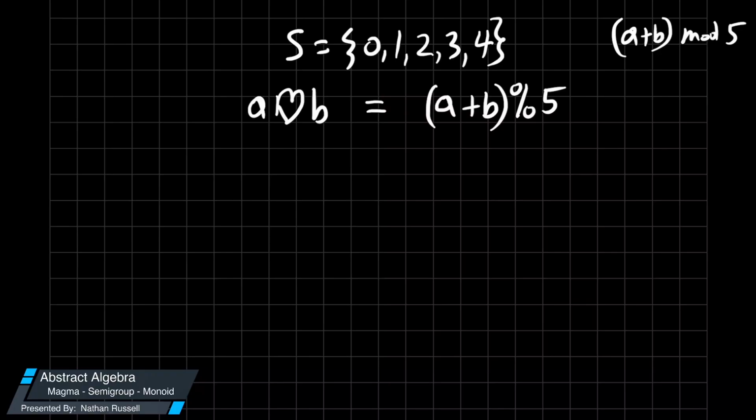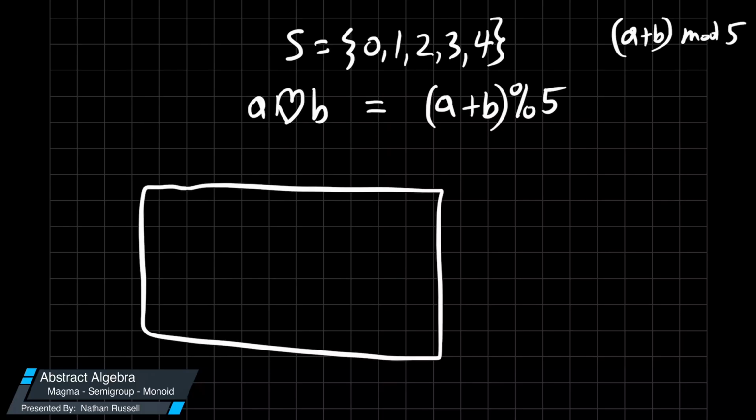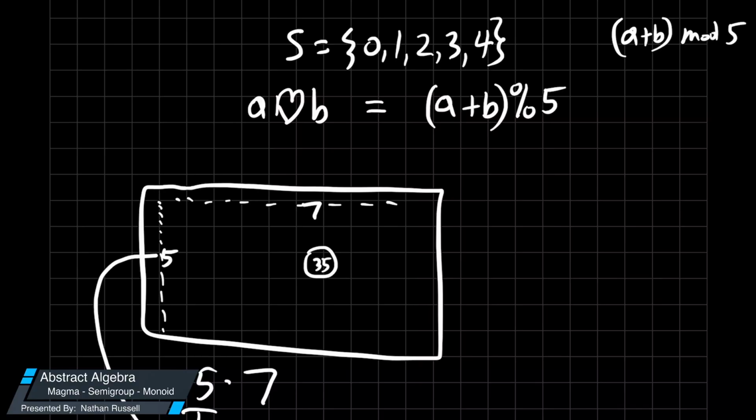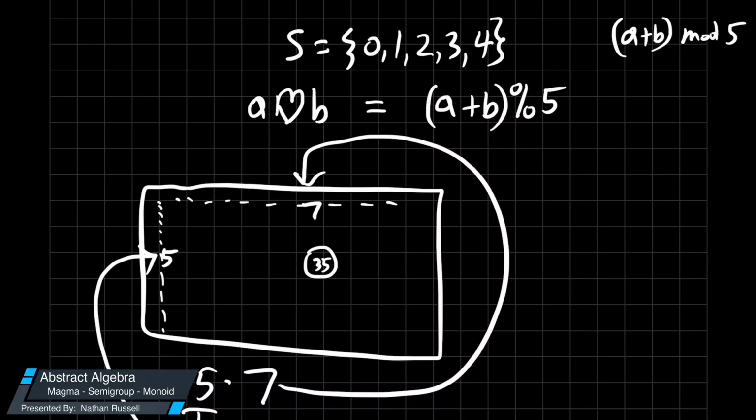Imagine when we were little. Imagine that we were very young. If you remember, you would have a little card, and you had all your numbers down this way, and you had some numbers this way. And when you wanted to look up what is 5 times 7, you would look up 5 here, and you would look up 7 here, and where they intersect, they would be the number 35. So when we did 5 times 7, the left operand, you look up here. The right operand, you look up here.